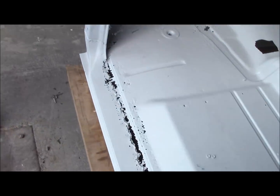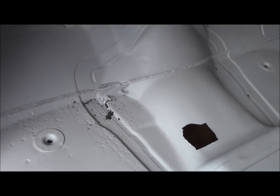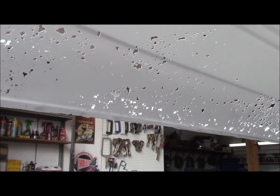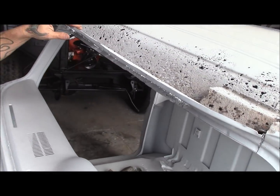Okay. Your typical rockers. Typical floor. Look up at the roof inside. That's the interior roof. Now you can see here, Swiss cheese. Oh, look, he's taken the top layer of the roof off. Here's your front panel.